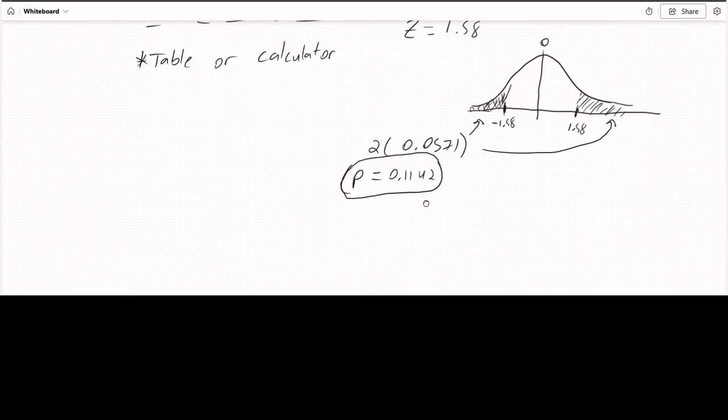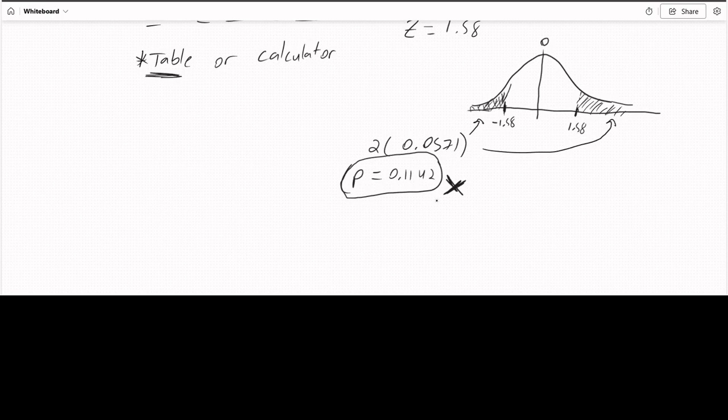Now remember, in the notes, if we want to be 95% confident, we want this to be less than 0.05. So at this p-value, we fail to reject the null hypothesis in favor of the alternative hypothesis. And always remember, that's not proving the null hypothesis. We never prove our starting point, ever. That's so important. We just failed to see convincing enough evidence to confirm the alternative hypothesis. Okay, and that's how to do this with a table.